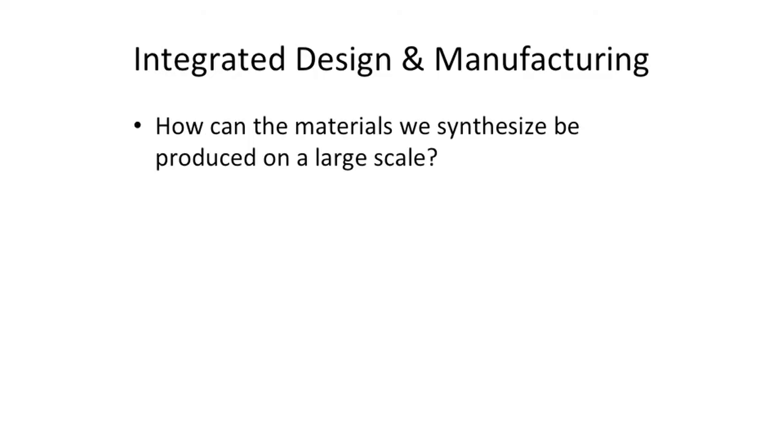Another thing that has helped, I think, the commercialization effort is that we are always, in the back of our minds, thinking about how something is going to be made. It's not just enough to come up with a cool device or a cool new material with some great properties. You always have to think about how you are going to get it out, and how you will make it in larger quantities. So I think that certainly has paid off for us.